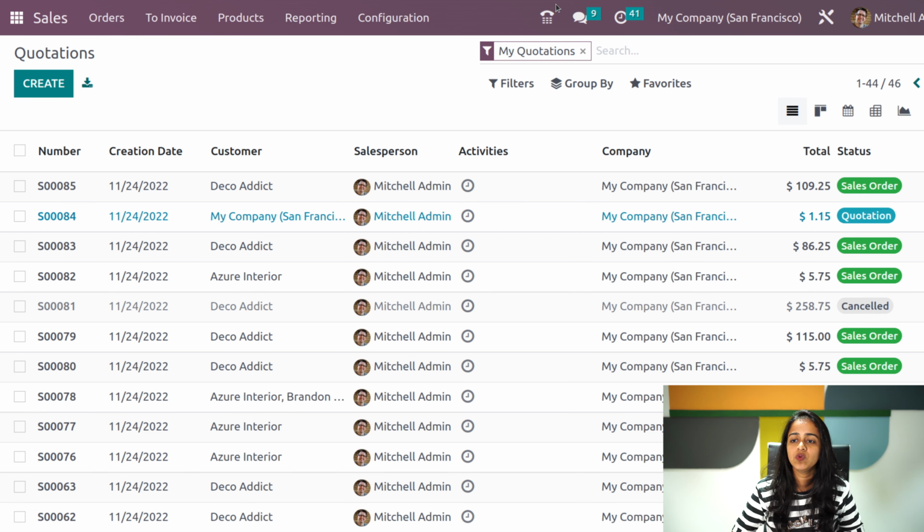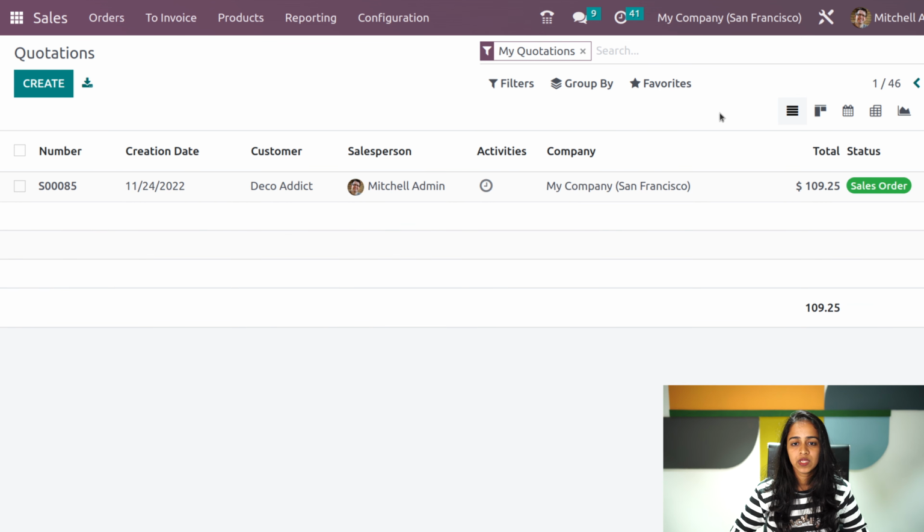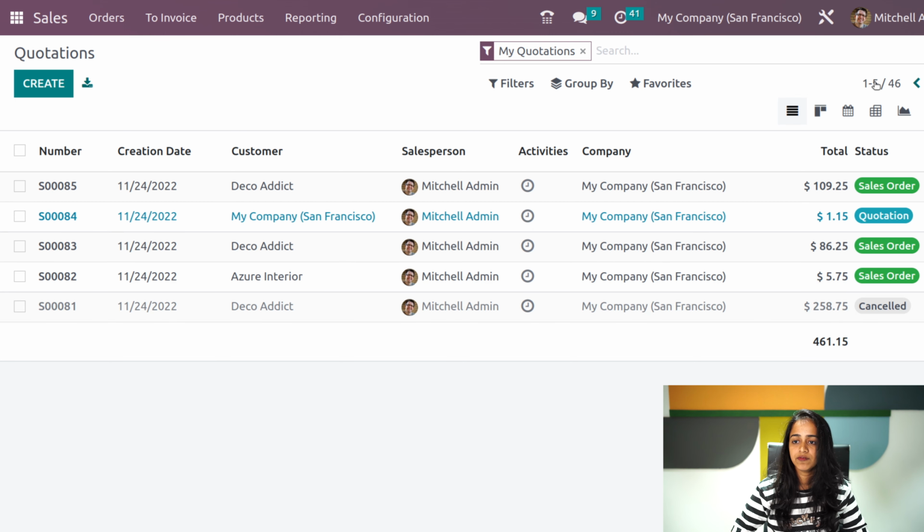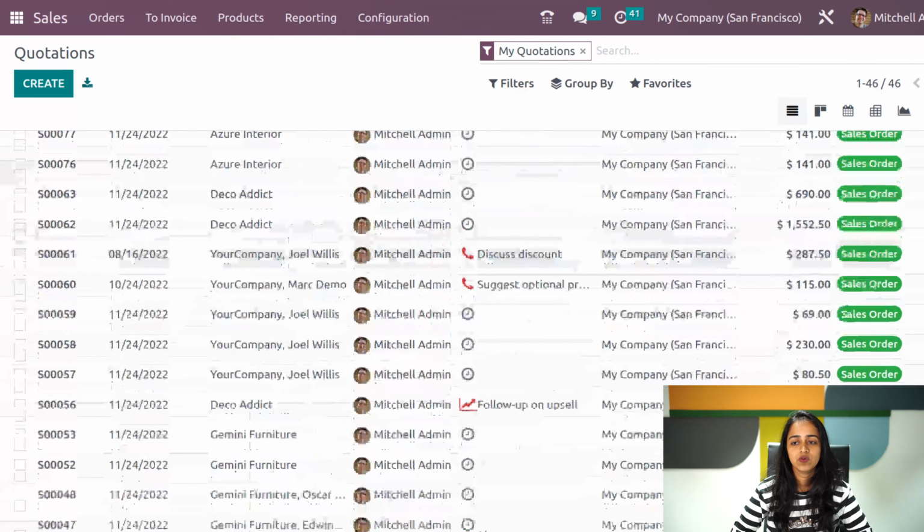It's very simple. What you have to do is, here on the top right, you can see 1-46 and all, right? So you just put 1-5. Okay. So currently it's just 1. That's why you can see only 1 quotation has come. Similarly, if you just put a hyphen and 5, you can see only 5 quotations are there in a page. Okay. So this is how you arrange it based on your need. That is based on how many quotations you want in a page. You can set it from here. Then I'm just changing it to 46 itself. Okay, so currently you have all the quotations here.